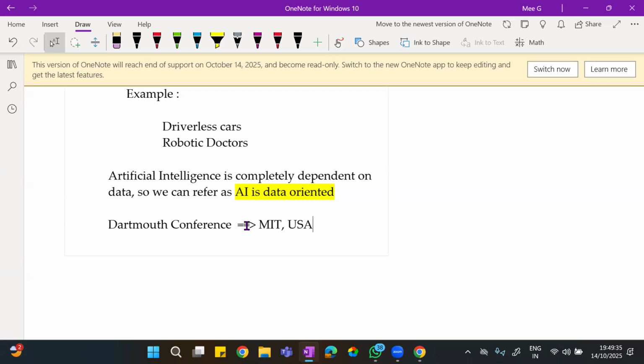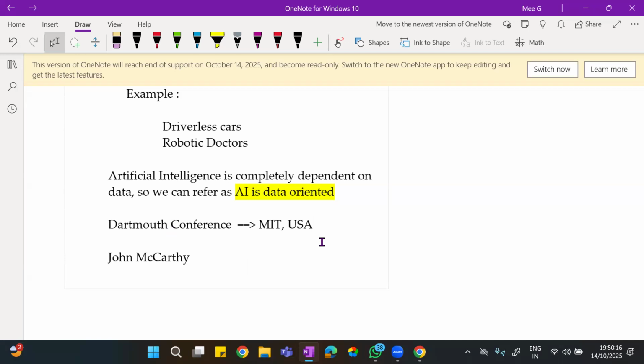Okay, now in the Dartmouth conference, they invited all the different scientists and researchers in their own fields to come and give a presentation, and a lot of investors were sitting there in that conference, in case anyone liked something and wanted to invest in the research. So now there came up a gentleman called John McCarthy.